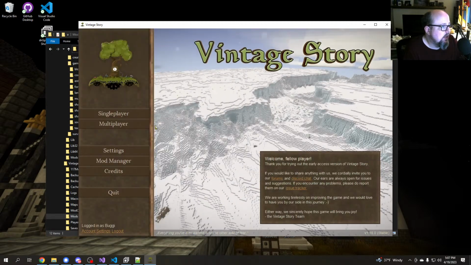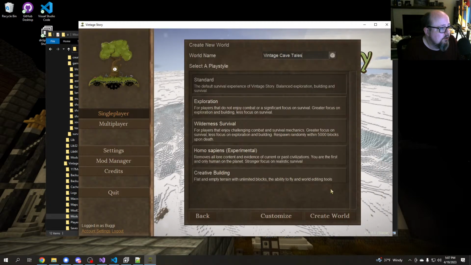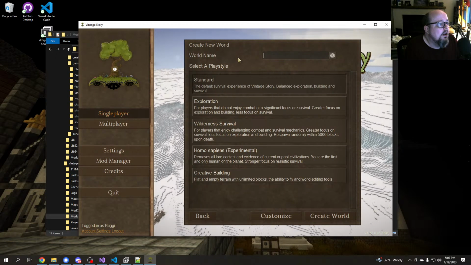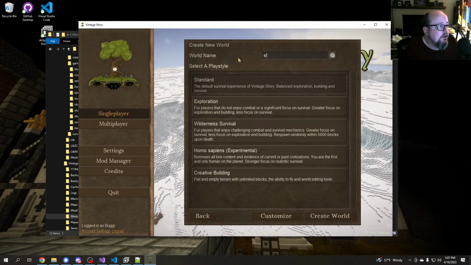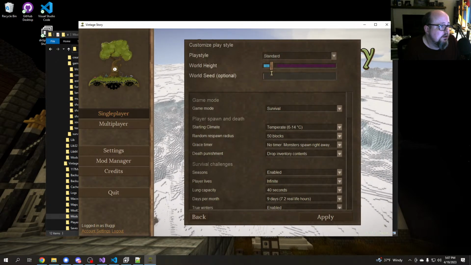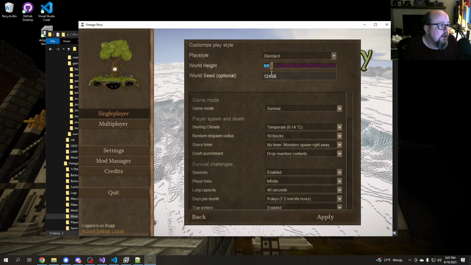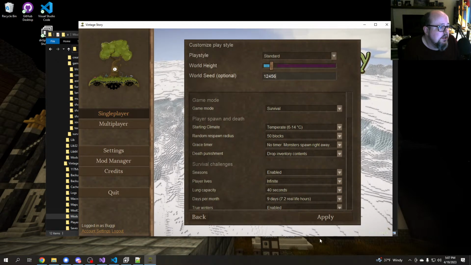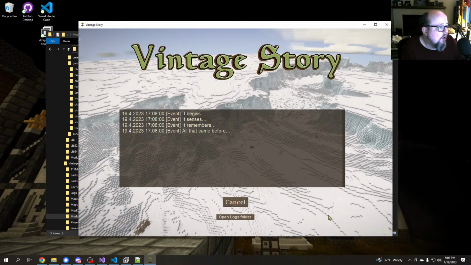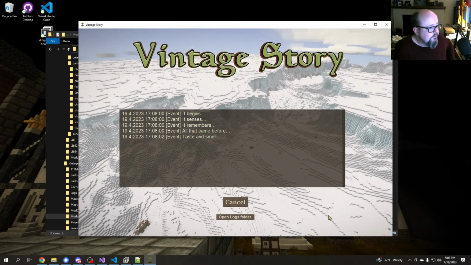I'm just gonna immediately load a new world. I don't care about that. Strata test. Customize 1, 2, 3, 4, 5 for the world seed, and just default the whole thing.